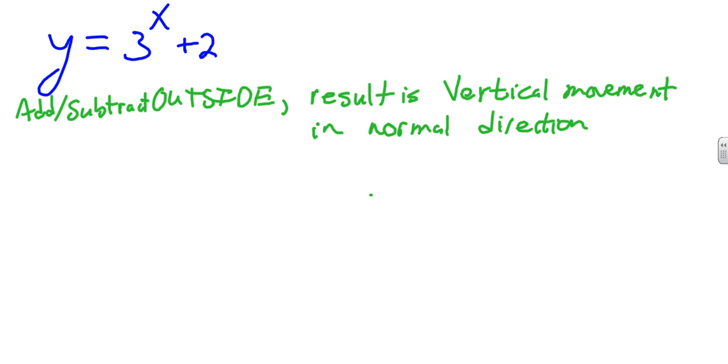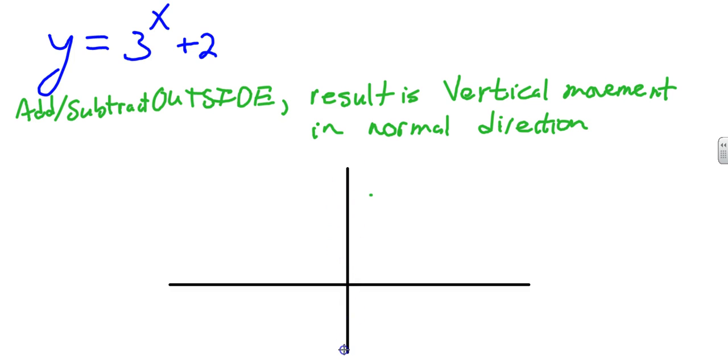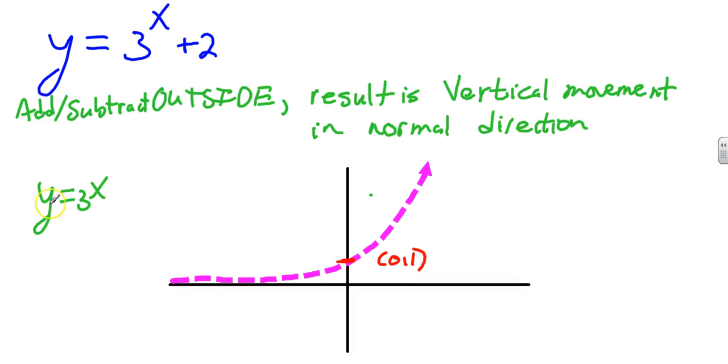Okay, so for that graph, and here's the way we'll do this one, just so we can differentiate what we're doing. In my mind, if I'm looking at just y equals 3 to the x power, that graph would basically be this. That's just a visual to make sure that we understand what's going on. So that point would be at (0, 1). y equals 3 to the x plus 2, that's the actual graph we're going to do.